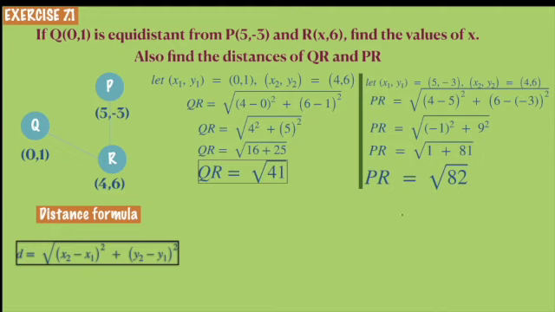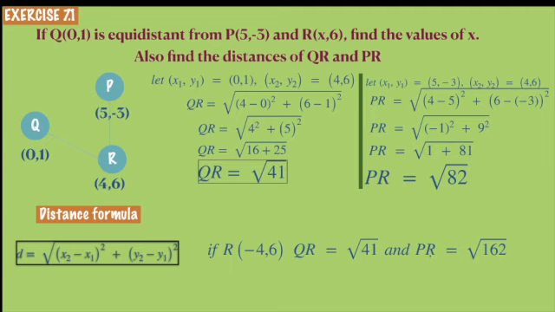Now the question is, suppose I replace the value of x with minus 4, you can verify it. If R is equal to (minus 4, 6), by considering x as minus 4, the length of QR is going to become root 41 only, but the length of PR becomes root 162. You can verify that by applying the values of minus 4 and 6 for the coordinates of R. You get the QR value as root 41 and the PR value as root 162. This you have to work out. Why? Because it is a verification part.